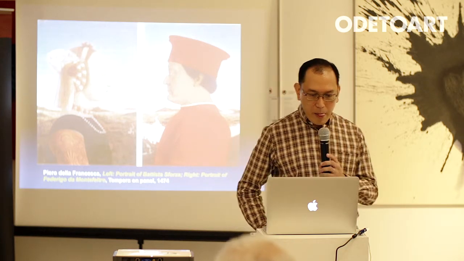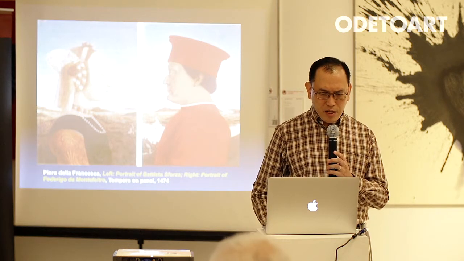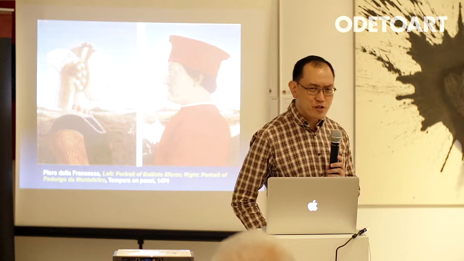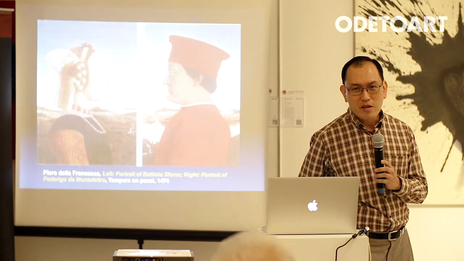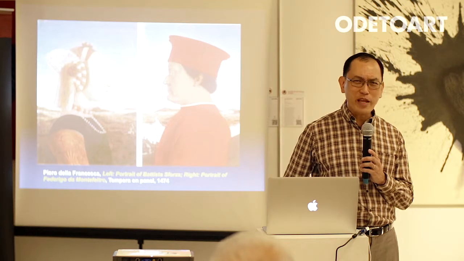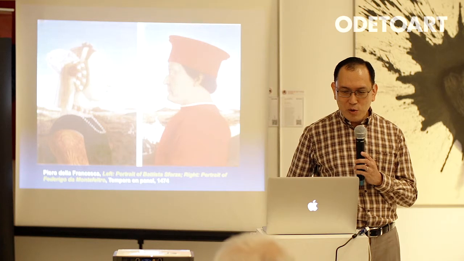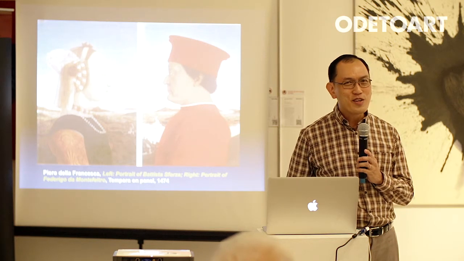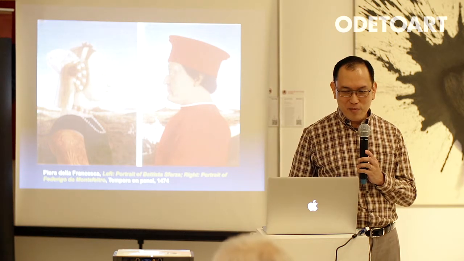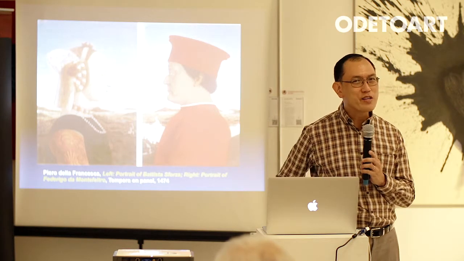But I want you to take note of the Duke. I would say it's only practical for him to have his portrait painted in profile, because he actually lost his right eye. I'm not sure whether in battle or in training, but he lost his right eye, and he also injured his nose. So it was only practical for him to be shown in profile.